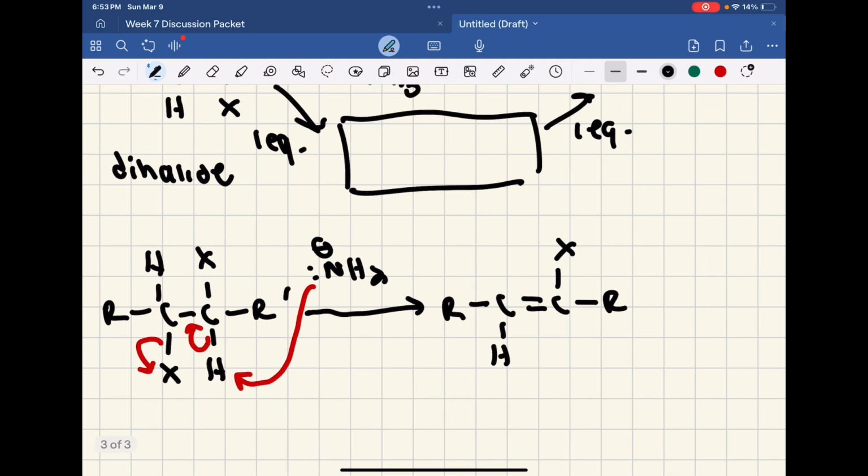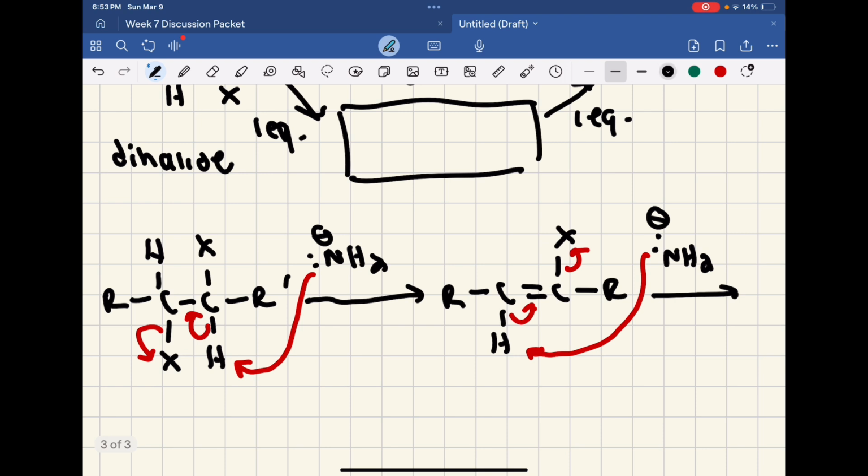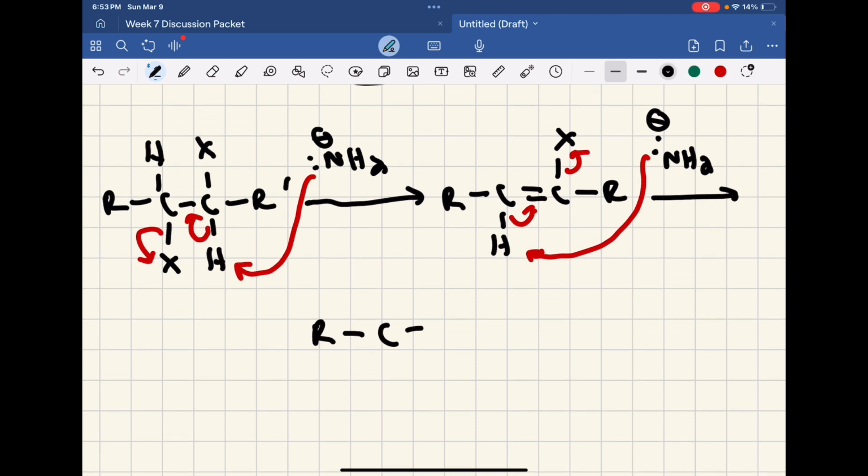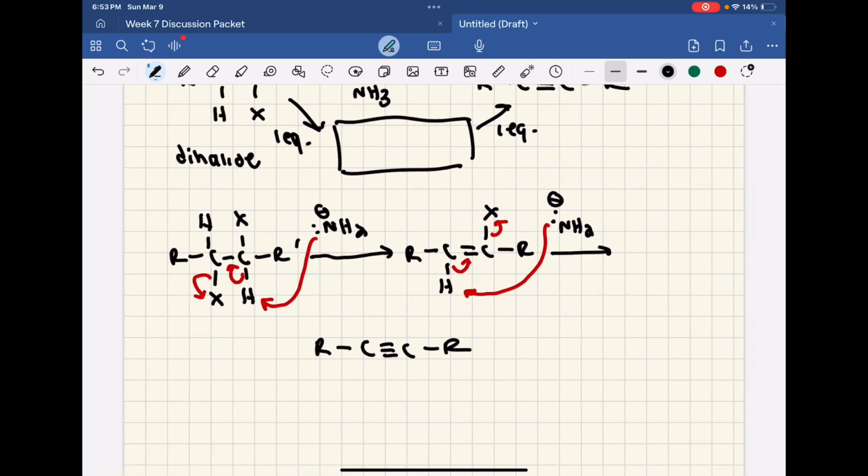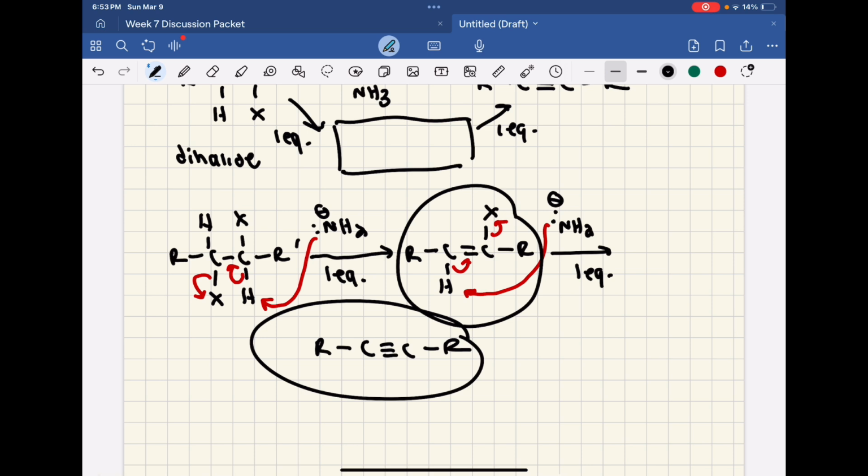You can imagine that the same thing happens with another equivalent. But since there's an alkene already present, we would call that an alkyne once we form an extra pi bond on top. So you can imagine deprotonate, facilitate the removal, and this forms that internal alkyne. Just be aware, if we start with a dihalide and I use 2 equivalents of base, I could eventually get to the alkyne. I could ask you on the test, what happens if I just had 1 equivalent of base? You would want to draw this structure, okay? And then if I said 2 equivalents or a subsequent equivalent, you would expect that structure, the alkyne.